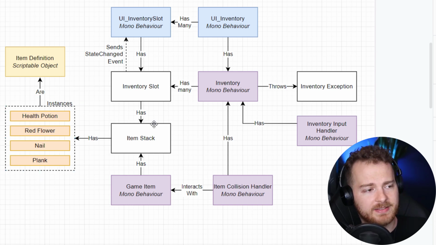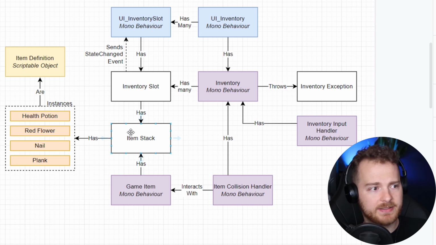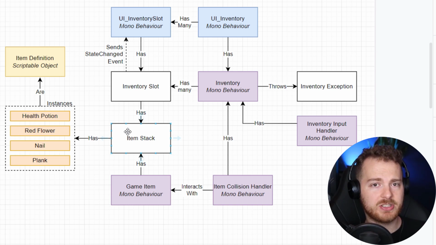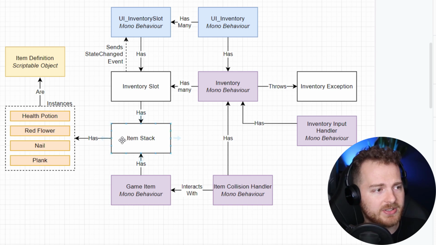Then we'll implement something called item stack. And this is like an intermediary object or class that will serve basically to pass information around. It will basically have some functionality, but the main idea will be to have the item definition. So just to mention, okay, in this stack I'm having, for example, planks, and I'm having 5 of them. So this is the idea behind the item stack.